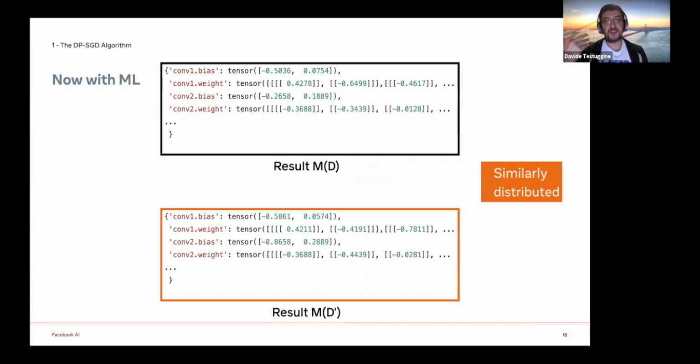I'll make a short break here to make a point that this is why it also helps to say similarly distributed rather than almost the same, because almost the same wouldn't really work for us here. Think about how much, for example, deep learning models depend on initialization. You need to set the same random seed to get to the same model on the same data. Even if you keep the data set the same and you change the random seed, you may end up with a very different set of weights. So what we're saying here is not that the particular set of weights has to be exactly the same. We're saying that the probability of any of them occurring shouldn't change by too much.